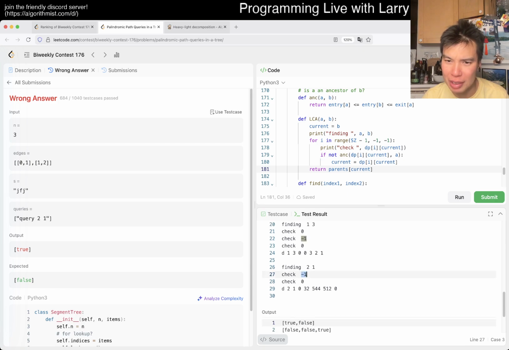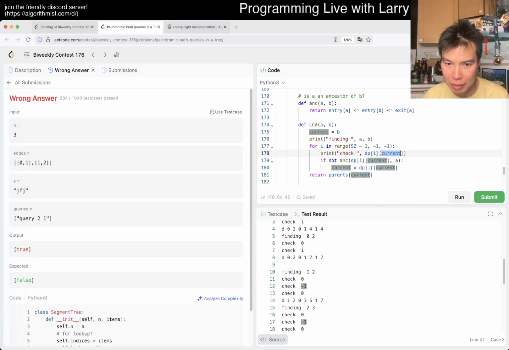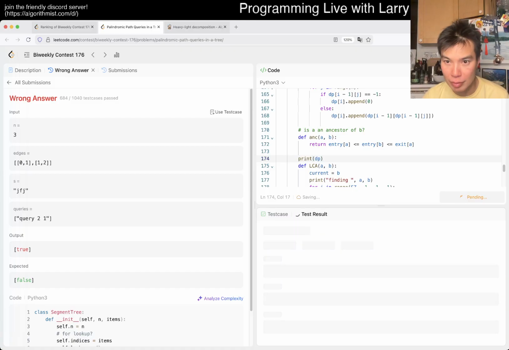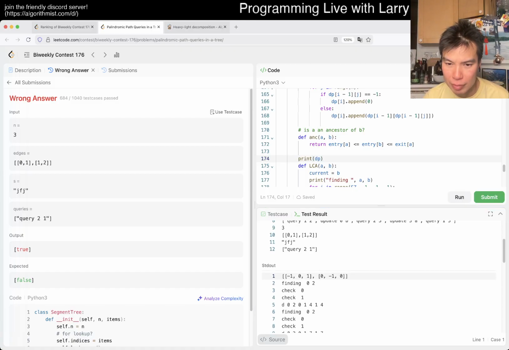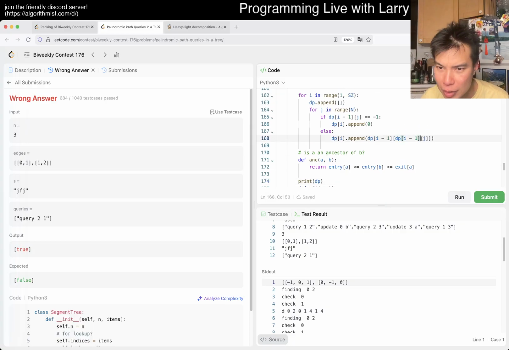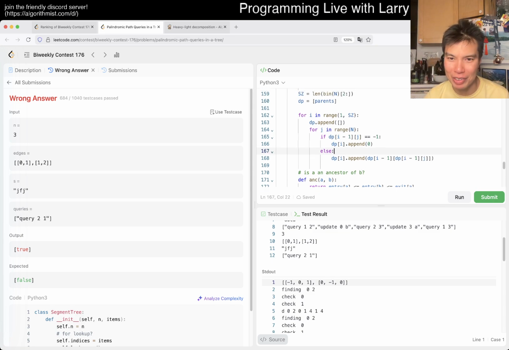Because there's a -1 already. Why is there -1? And there should never be -1. You should just... If this is -1, oh, then the parents, this is very awkward.